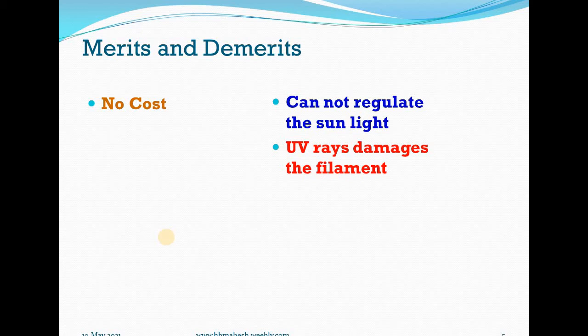Merits: no cost. It is free of cost. Anyone can have the benefit of sun drying without any cost. But there are some demerits. Number one, no one can regulate the sunlight. You cannot regulate the sunlight intensity during winter season, during cloudy seasons, during rainy seasons. We cannot regulate the sunlight. This is the first drawback, demerits of sun drying of cocoons.